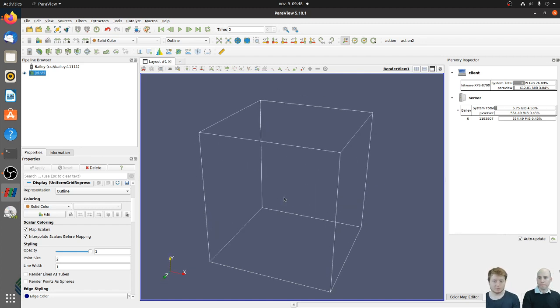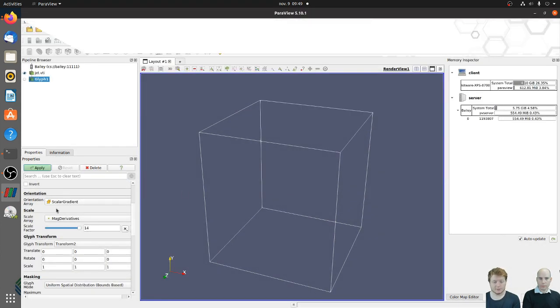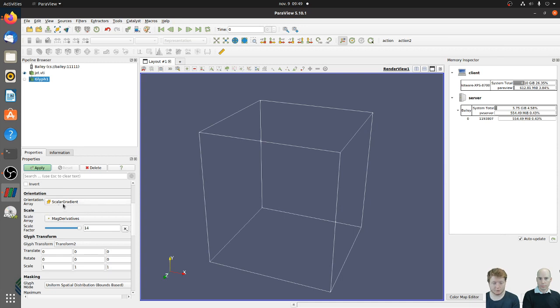So the first way of creating glyphs for a dataset is directly using the glyph filter. If you use the glyph filter, you can choose the orientation array and the scale array. We have to match the attributes of the orientation and the scale.